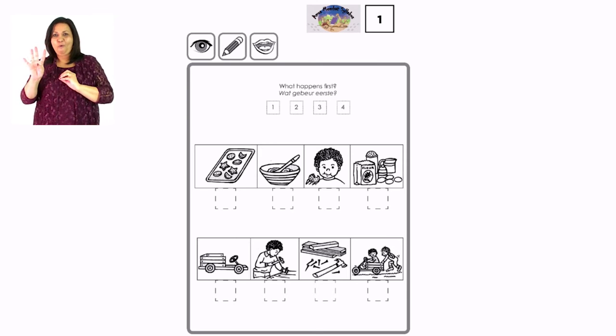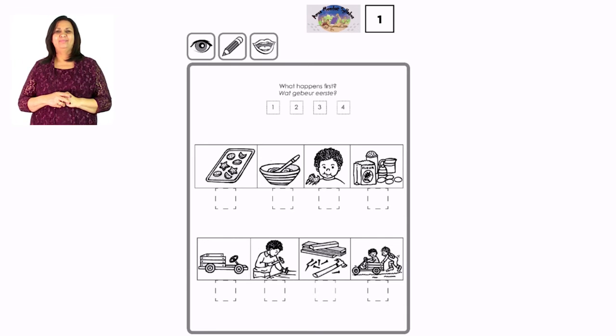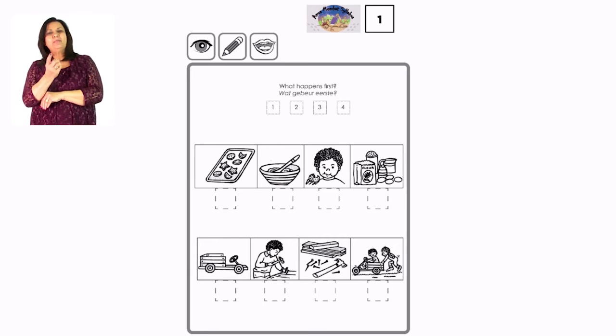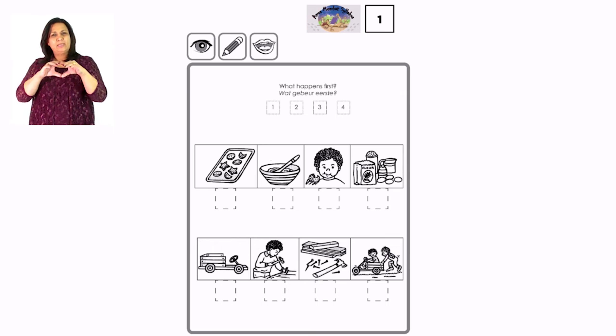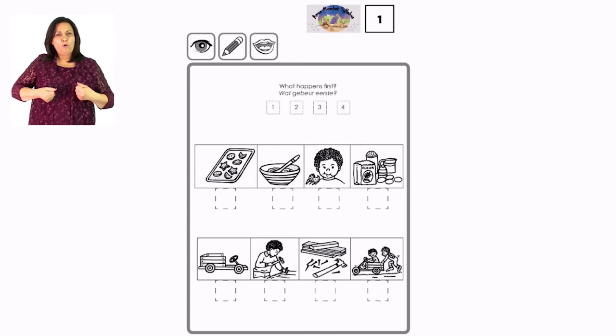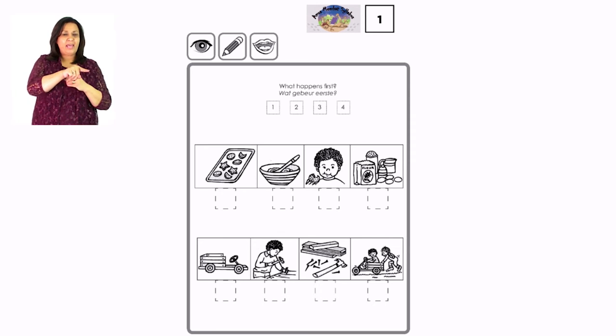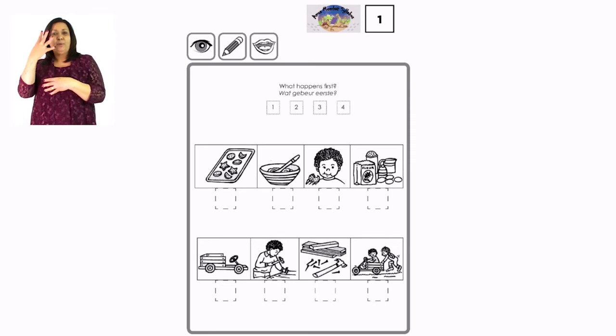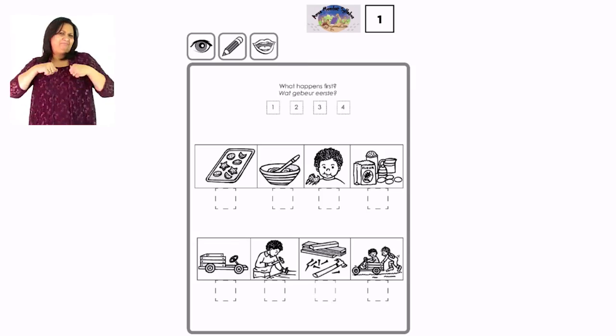Let's write the numbers. I will just go over a little bit so that you can remember. We need to have all the tools. That's picture number 1 and the planks. And then picture 2 is where the boy has a hammer in his hand. And then picture number 3, the toy car is ready. And picture number 4 is the last picture where the 2 children are already playing. Well done, boys and girls.